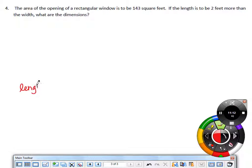Okay. So she said the length would be something like x plus 2 if the width is x. So she related the two things together, right? Because it said the length is 2 more than the width. The length is to be 2 feet more than the width, right? So the width is something, the length is that plus 2. Okay? All right, so what can I do here to figure out these dimensions then?